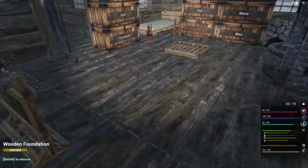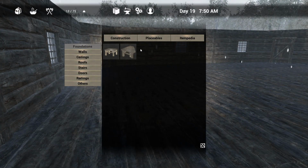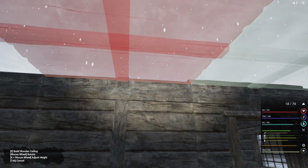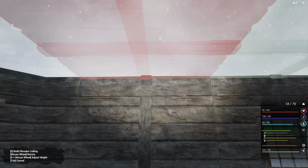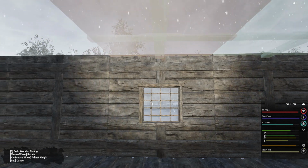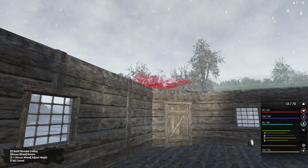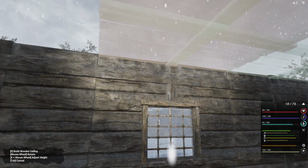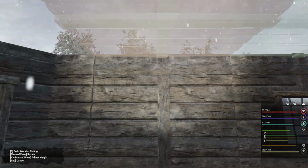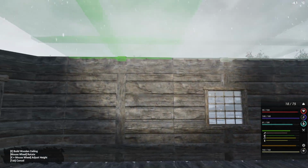Come on, you are almost done. You know what? We could put the imprints up while we are waiting. So ceiling. We'll get as much of this done as we can. Can't expect a miracle, because this is a lot to add on. I just want to get the outsides done first, and then we will take care of the inside.